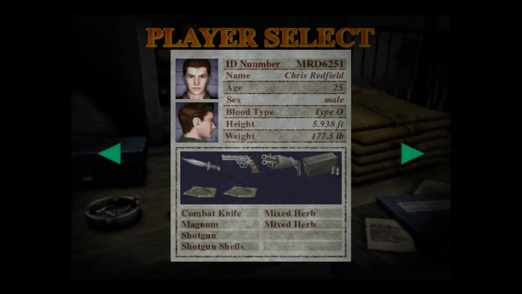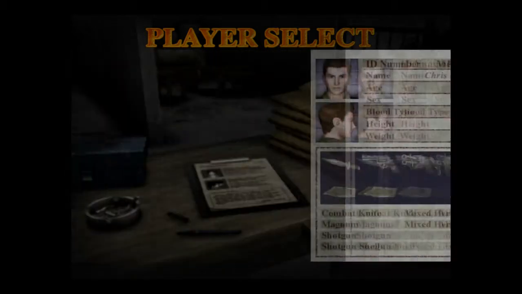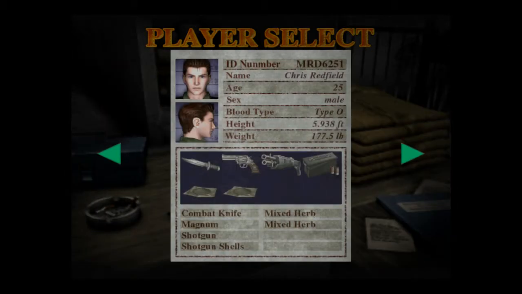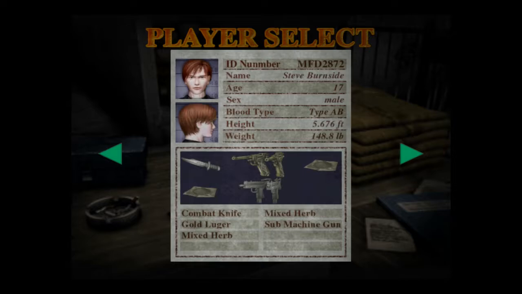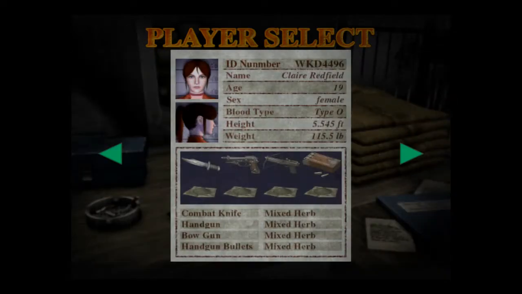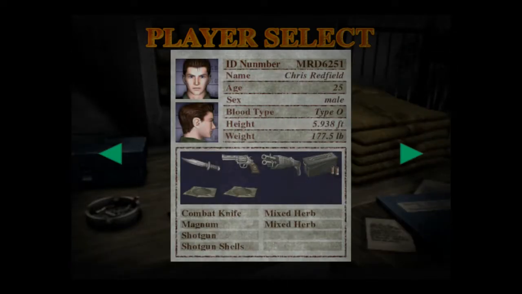But yeah, there's his number, 25. So they're 6 years apart as siblings go. Same blood type, male, 5'9". Wow. Actually, height-wise, I would think Chris would be bigger or taller. I'm taller than he is. Not by much, but I'm still taller. Weight 177. He's heavier than me, but he's got muscle to make up for it. But yeah, I think they all get a knife, don't they? Knife, magnum, shotgun. You almost want to save all that stuff. But I think you get a little bit of ammo during the course of it, but not a whole lot.